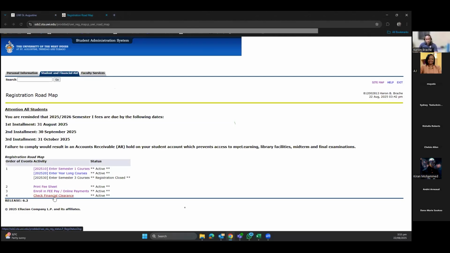Now, this doesn't mean that you don't have the responsibilities to make your payments and submit your financial documents to bursary before October, because October is the last installment date for the payment plan. So don't take this note as you have been financially cleared for the semester and you have access to exams and all of these things. Good? This would just clear you temporarily while your gate's sorting out or while you have the 3 installments to cover within the semester.